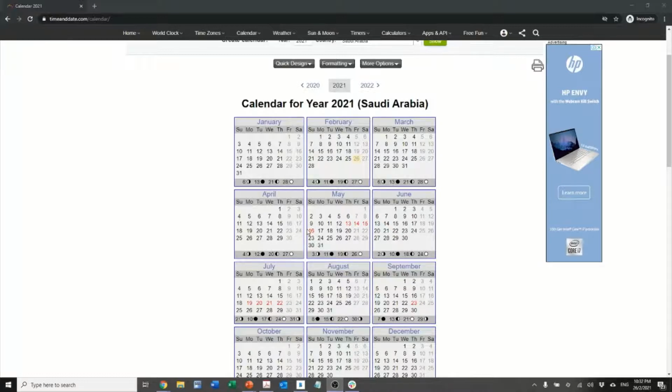Let's take, for example, May. If the expiration month is May, then we look at the third Friday, which is the 21st, and so on. For the current month, we are in February, and the third Friday is going to be the 19th. So if the expiration month is February, the expiration date has already passed and the option is now expired if it expires in February 2021.